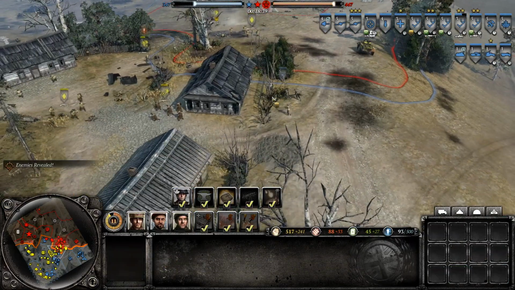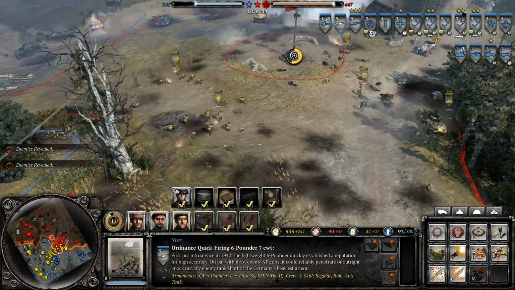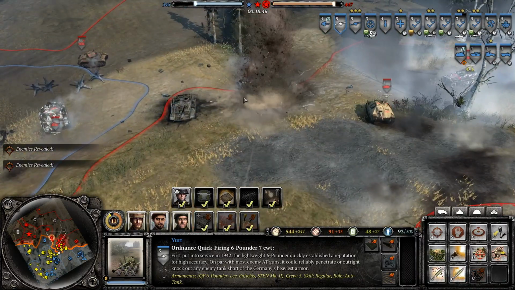That we're just kind of running infantry into, that's not the best idea. We do have some tank-friendly Shermans down there. Here comes another artillery round, right on the infantry. Let's go.